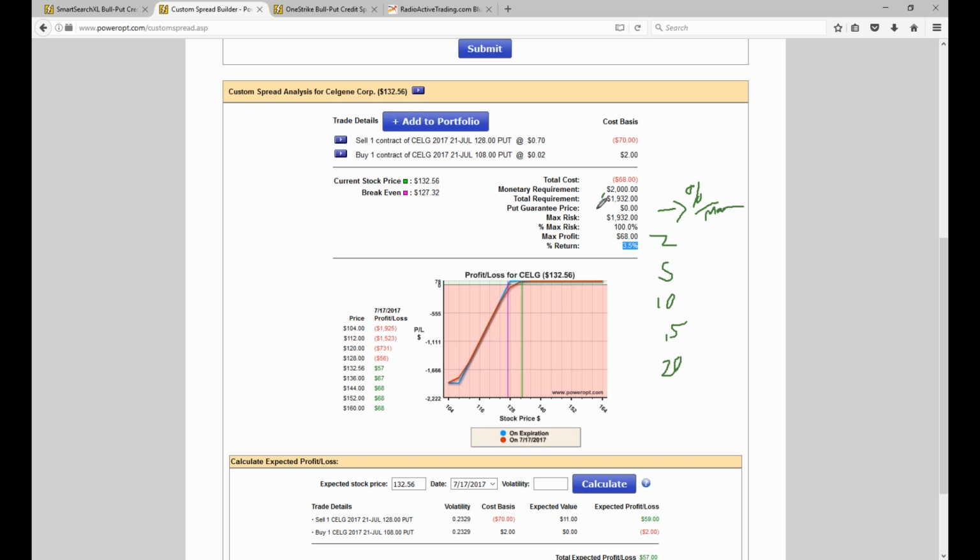And you saw here, when I get to this point, here's the way to answer this. I've taken the risk up by about a factor of 10. I've also lowered the return by about a factor of 10 because the net credit isn't increasing by a factor of 10. The net credit increased by a factor of 3. Everything else increased by a factor of 10, including the risk, and the return lowered by a factor of 10. So that's the trade-off there, and that's why I don't think you'll like it.